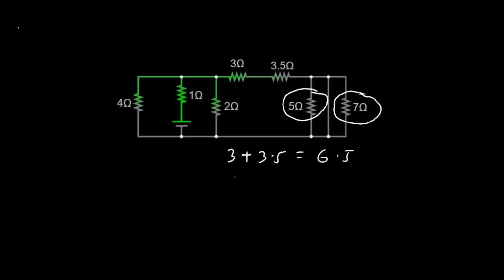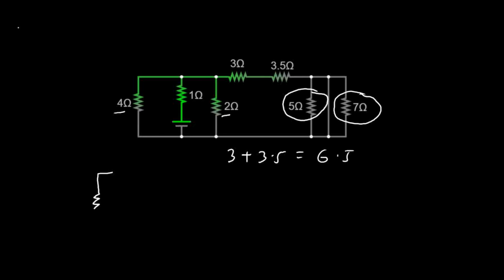After that, these two resistors, the 3 ohms and the 3.5 ohms, will be in a parallel connection with the 2 ohms and the 4 ohms resistors. So at the end, you will have 4 resistors in the circuit, where 3 are in a parallel connection, and they are all in a series connection with the 1 ohm. So let's look at the circuit now.